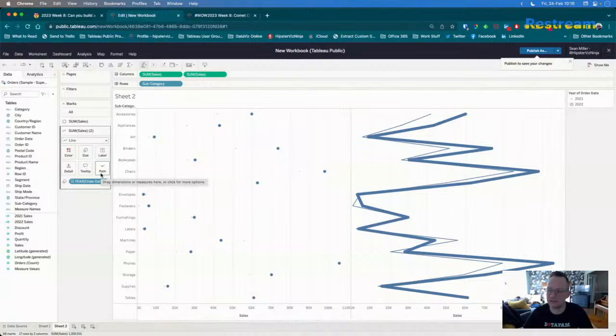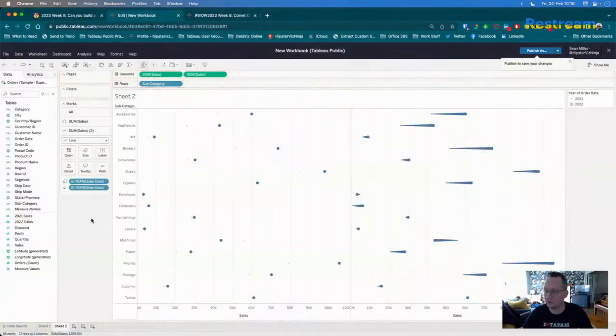How do you want me to connect the lines? And right now it's just connecting it by subcategory. So what I did is I dragged year of order date onto path, and I told Tableau, hey, Tableau, I want you to connect the dots between the years for each partition in the data. And that's it. That's all there is to it, right?